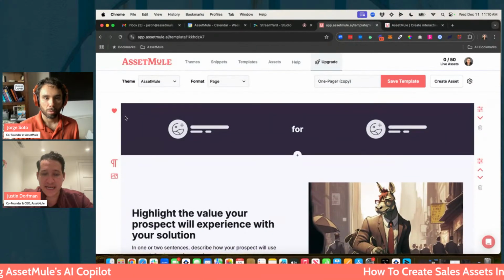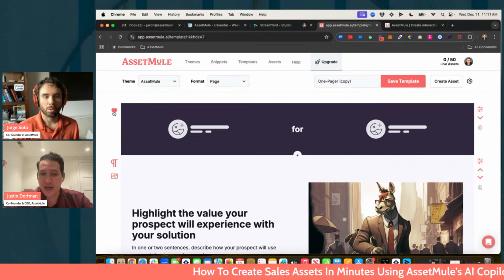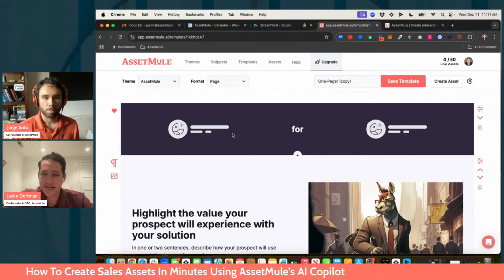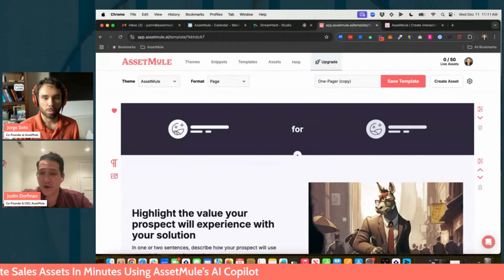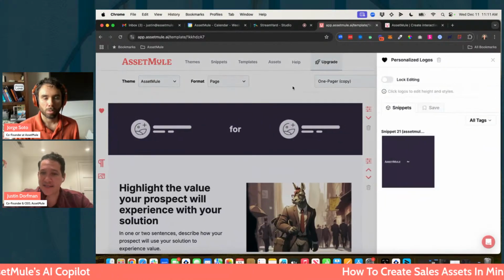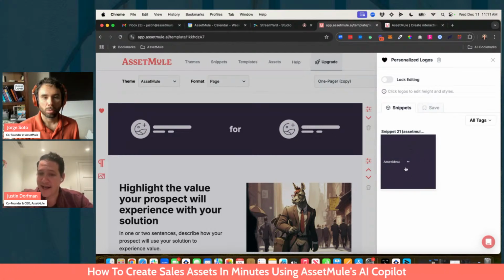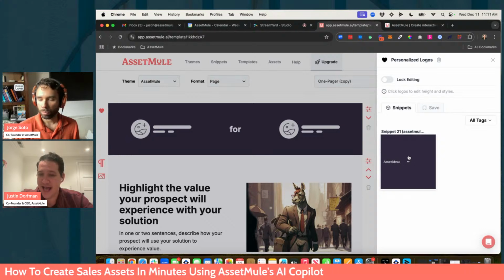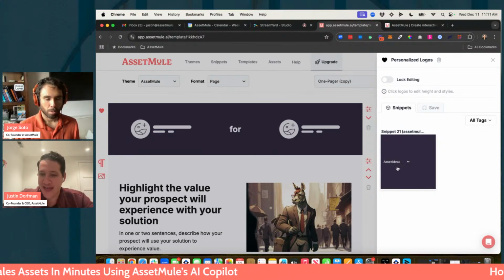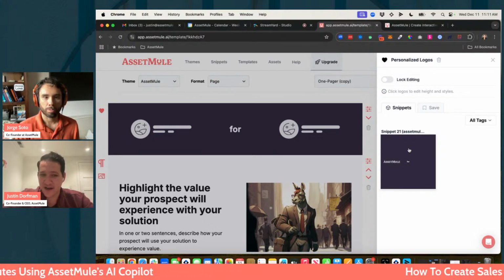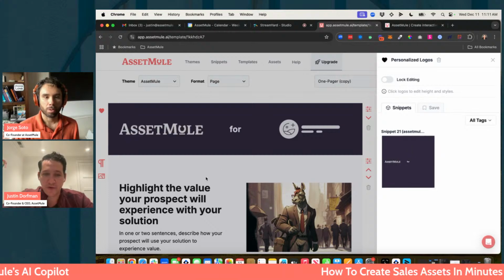So what I'm going to do is in each section, I'm going to go to the corresponding what we call component settings. So this particular component here within this section is what we call the personalized logo component. It's represented by the heart here. And by clicking that, now I get to the personalized logos settings where I can do all kinds of things. But one thing I can do is access my snippet library. And you'll see I've got my Maverick found that sort of logo for us, our brand logo. So I can just pull that in now.